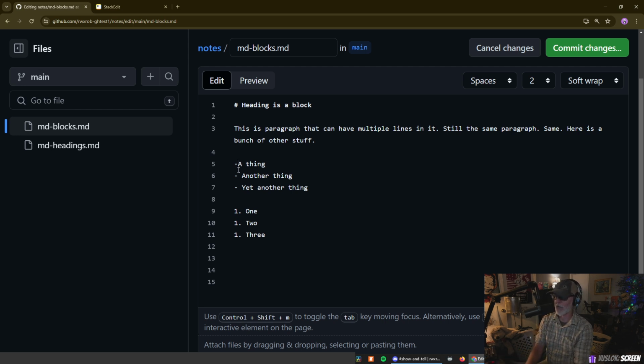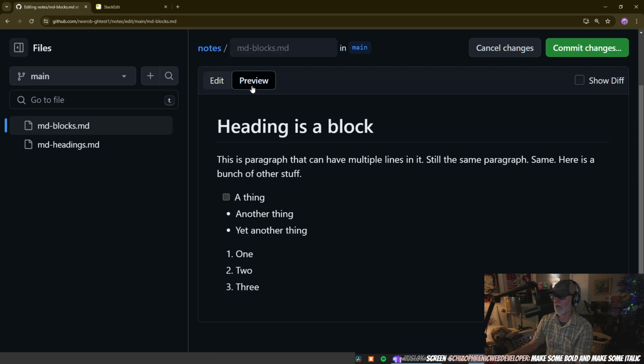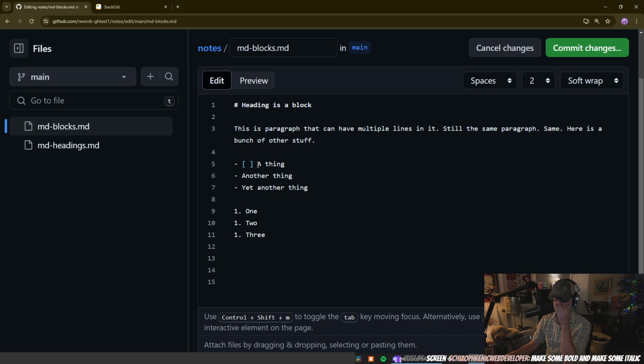So one of my peers said that they use dash because it's supported all over, and it was easier and cleaner, and it also plays better with this, which is a GitHubism. You see that? So the bulleted items become. I see a strong case for using dash. So much so I'm going to change my practice from now on to start using dash. It's another reason to use dashes, in my opinion. Is bold and italic. We're not going to do bold and italic yet, but that's actually one of the reasons to do this. Let me show you.